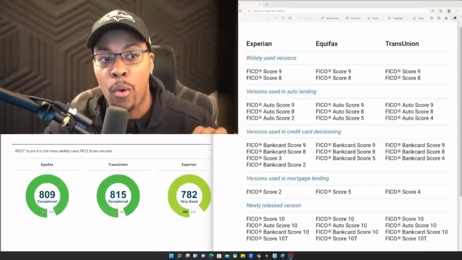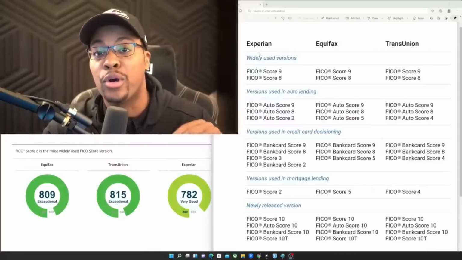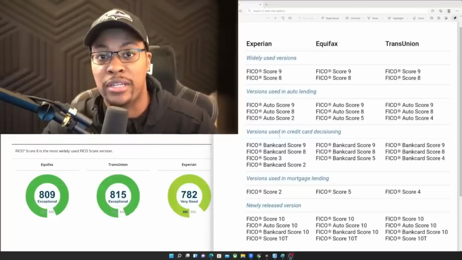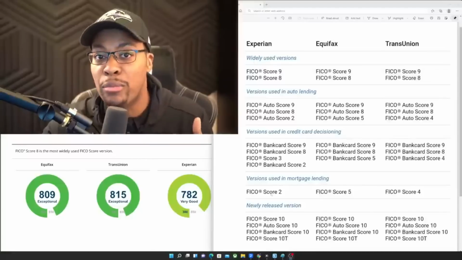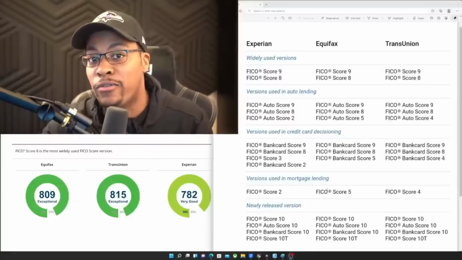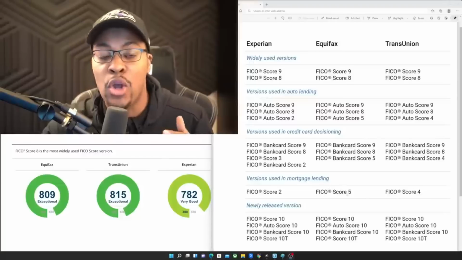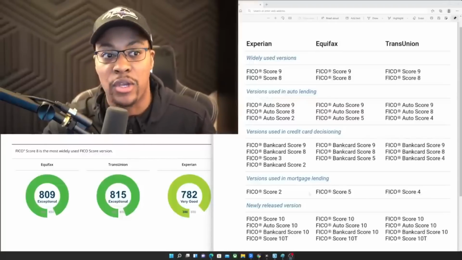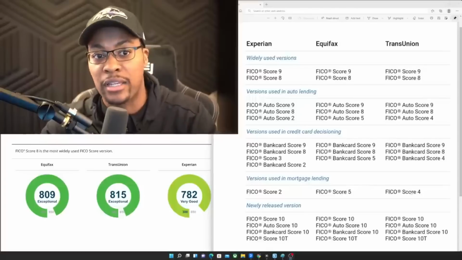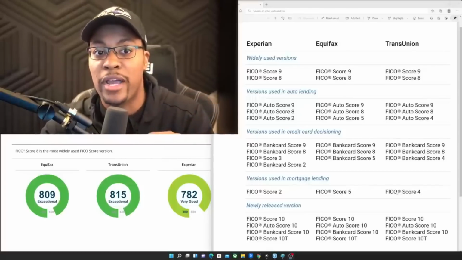Now, one thing about the mortgage scores, as you can see, it's a different number depending on the bureau that's feeding the data to that particular scoring model. So whenever you hear FICO 2, just remember that's only going to be Experian data. FICO 5, Equifax, that's only going to be plugged in through Equifax data. So there's no FICO 5, for example, that's fed in from Experian data. Just keep that in mind, these particular FICO scores are going to be very specific to the bureau. FICO 4 is going to be TransUnion, and these are the mortgage scores.